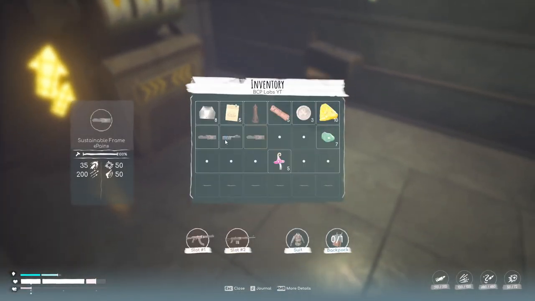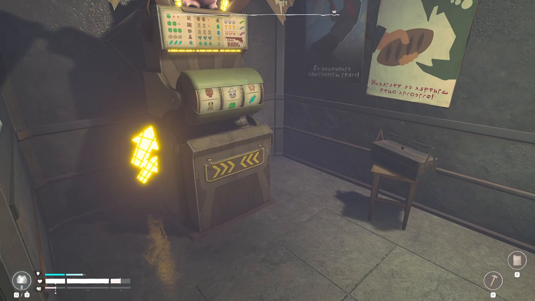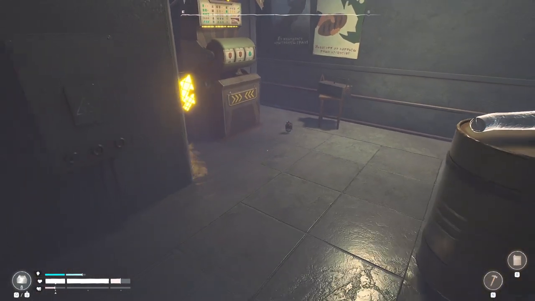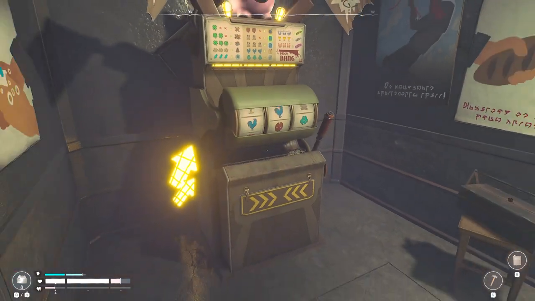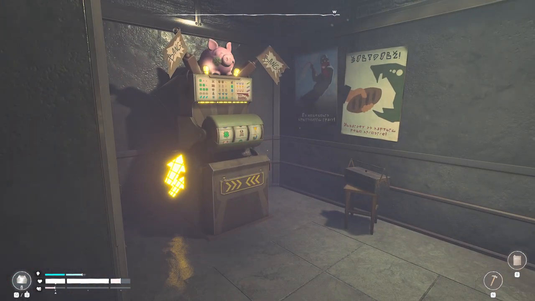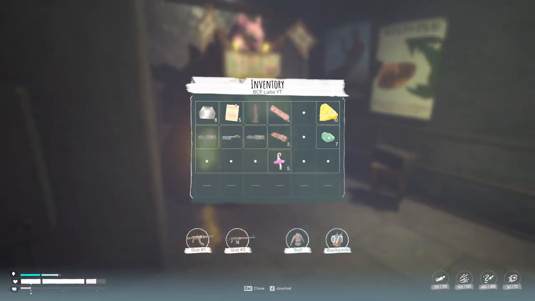And? Numbers mean nothing to me until I actually put it on the gun. I don't know why I'm looking at it. Oh, it's another bomb. Wow, I'm on a roll. Let's see if we can get three. Nope, scrap. And I think that's the last coin.